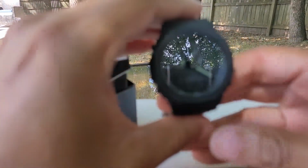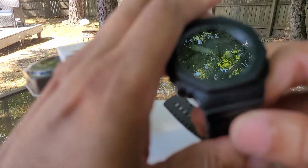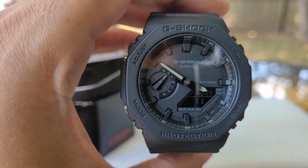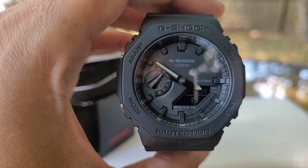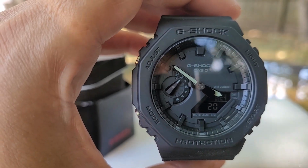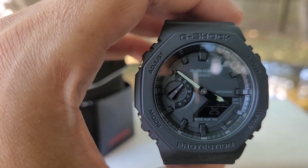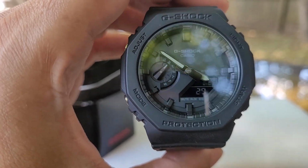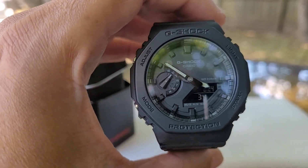And like I said, excuse me for the lighting on this watch. You have the G-Shock text on the dial. Everything blacked out, your hour markers blacked out. And it's like 3-dimensional, so I think that's another cool thing about it. The lume on it is not great as far as the hands, but hey, what can you say? That's what you've got your backlight for. You use your backlight for that.